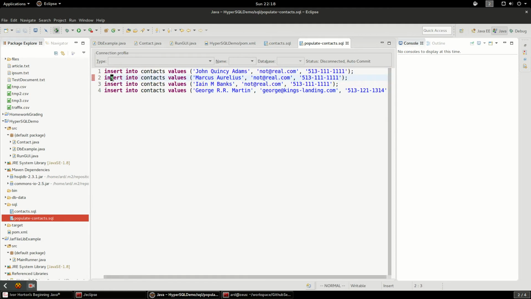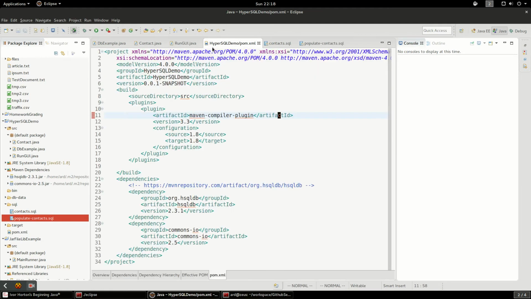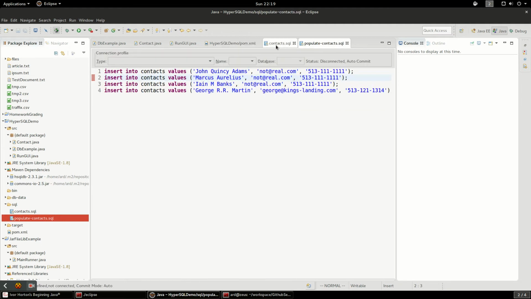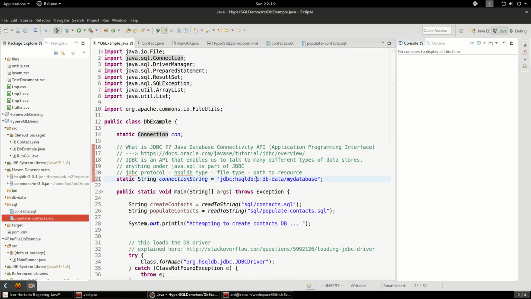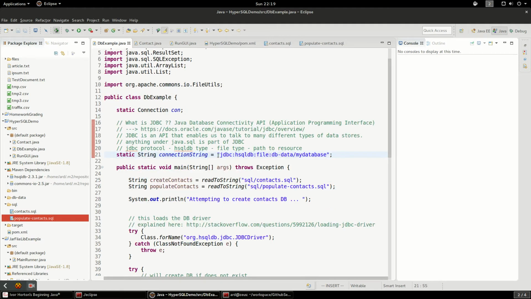and the way you interact with it is going to be the same, but underneath it's doing different things, right? Like you can have different types of data, you can have different ways of storing it, and you can be hitting a server, or you can be hitting a file system, or you could just be hitting the actual memory. So this has a memory option, it's called mem. You could change it to mem, and then the database would disappear when you close the program. But we're going to use the file version, and I have a connection string here.